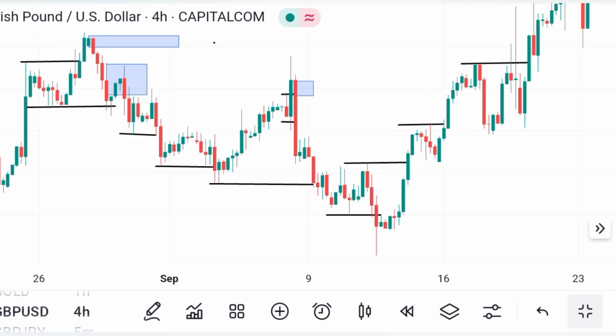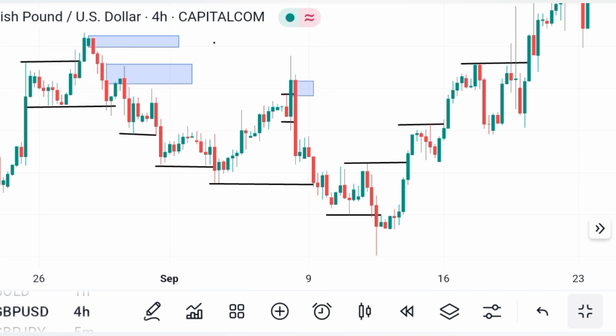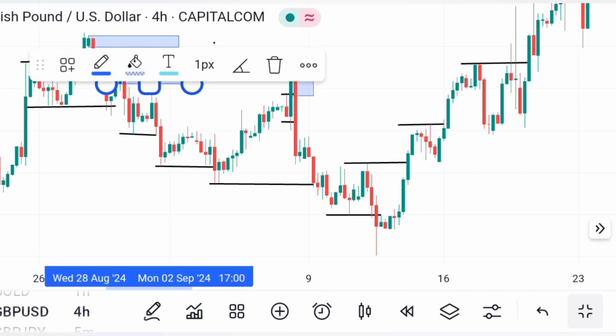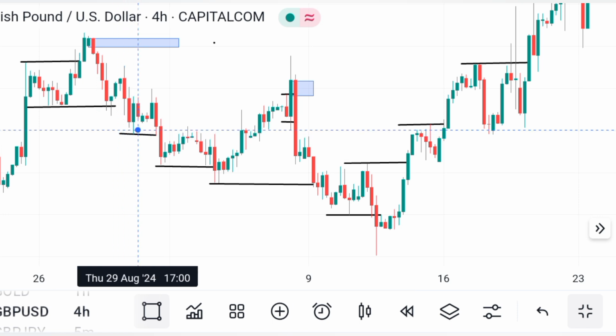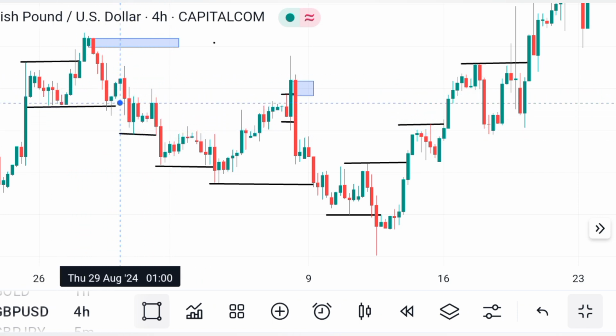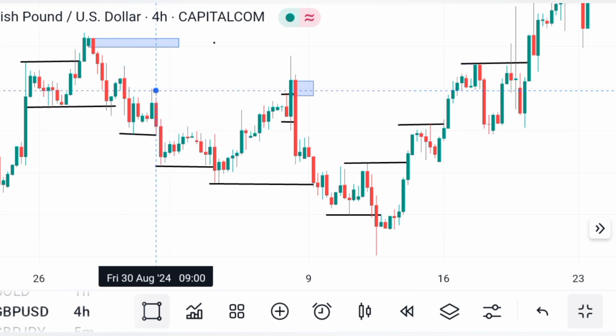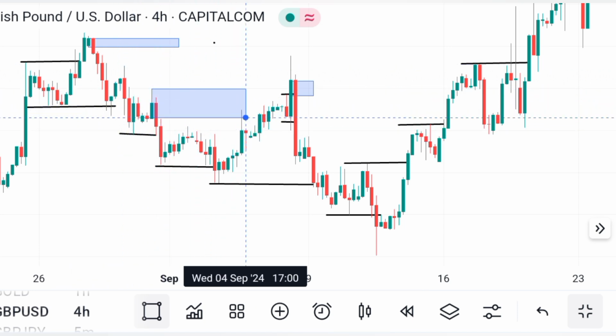So we've seen how the market behaved when it reached that zone. Now we are on this zone. There was this break of market structure, guys. This is a low that was broken, then it retraced back, then another break of market structure, then we considered some order blocks here. This is the order block that we considered.